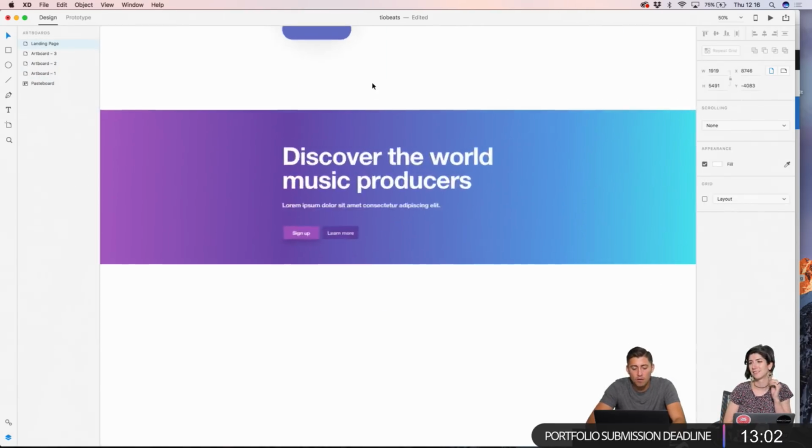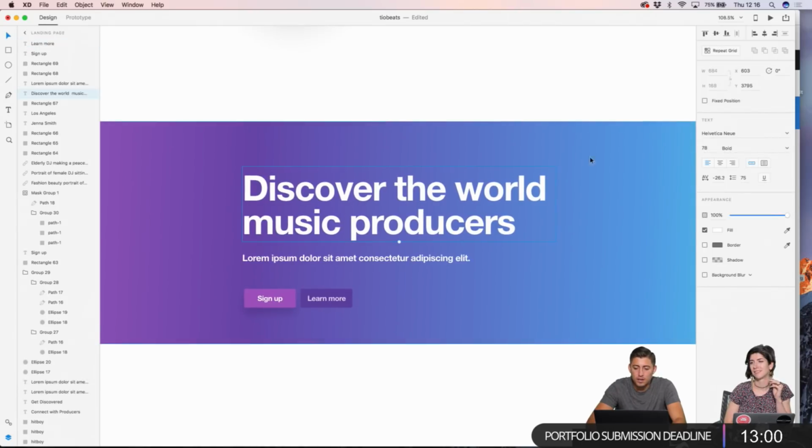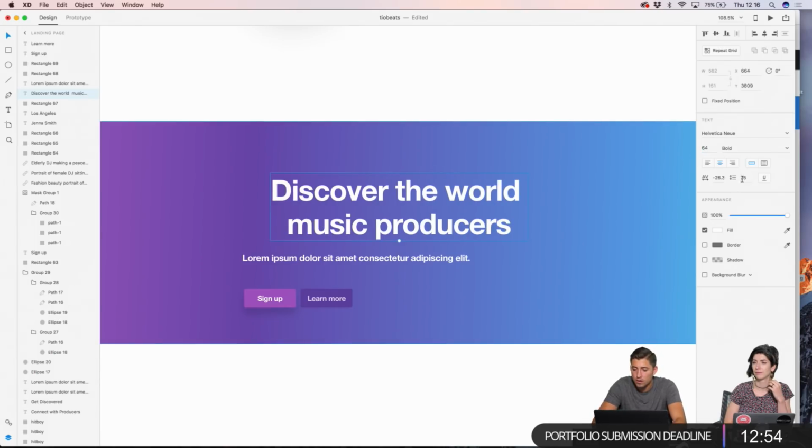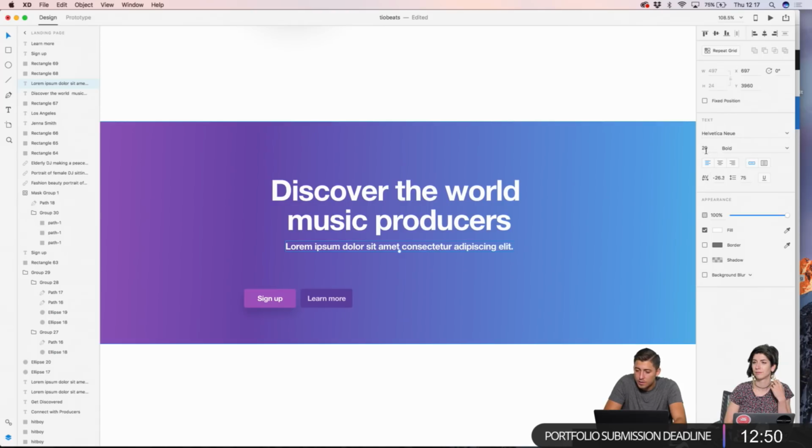And now what I'm going to do here is I'm going to center this. I'm going to bring this down just from like 78 to like 64. I'll bring this down just a little bit. We have this text here, but it was 20. I'm going to make it 18, and I'll bring the opacity down to like 70.